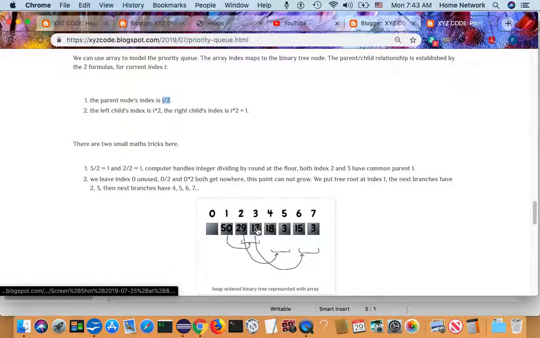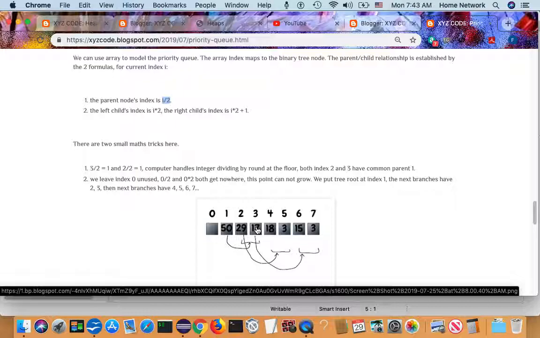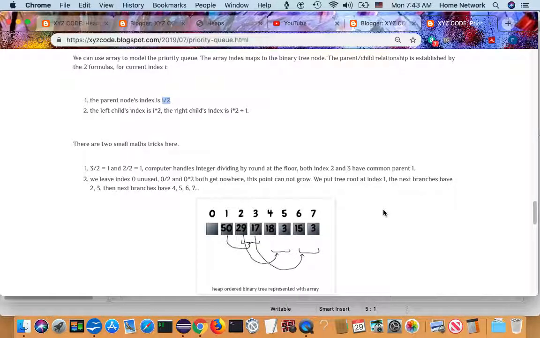So for index 3, the parent node is at 1. For computers, 3/2, we take the floor, which is 1. So both 2 and 3 have the common parent 1. And the 2 child nodes are at 6 and 7 accordingly. By the way, we don't use index 0, just for convenience. 0 multiplied by 2, divided by 2, just goes nowhere.